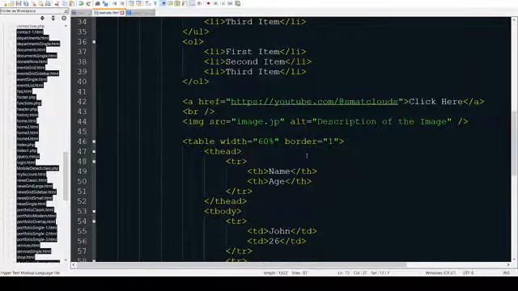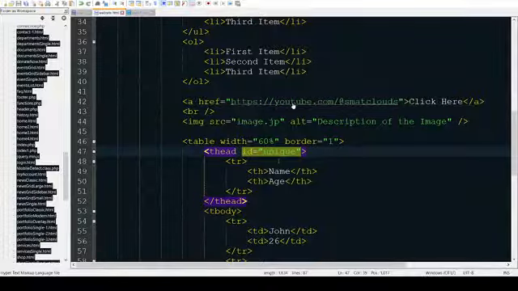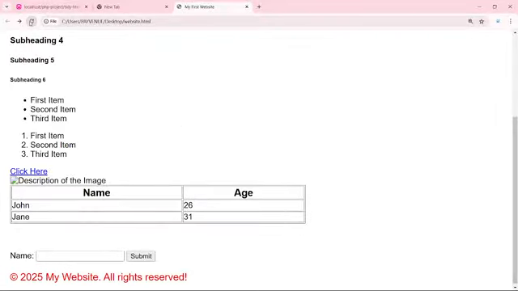I want to add it to the table head section, so I could just add it here, and when I refresh, the 20 pixel will be applied to the header section of this table. You see the header section increased, and it became 20 pixel.